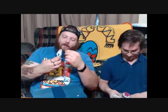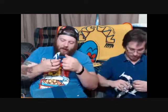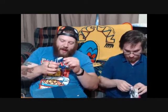Both a sex reference and a drug reference. I like his ball joints. I can't say that with a straight face anymore. I like the fact that you can articulate his arms really well. I like the jaw. The jaw's cool. It's a little bit of a detail that you don't enjoy until you don't see it.